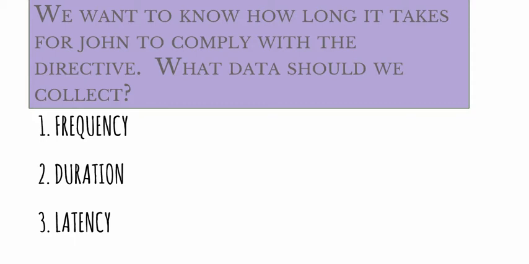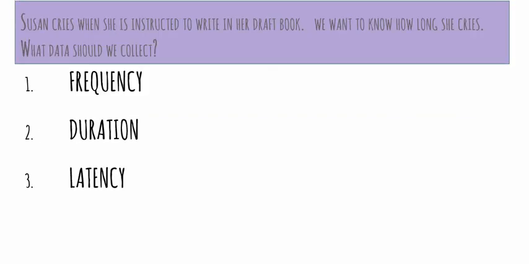Our next question. Susan cries when she is instructed to write in her draft book. We want to know how long she cries. What data should we collect? Would the best tool for this purpose be frequency, duration, or latency data? The correct answer is duration data. Our goal is to measure the amount of time that Susan cries.